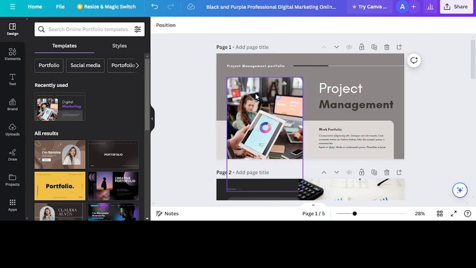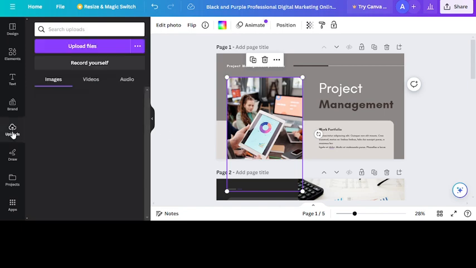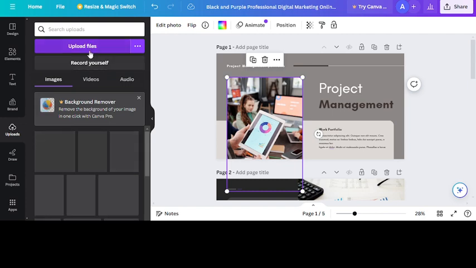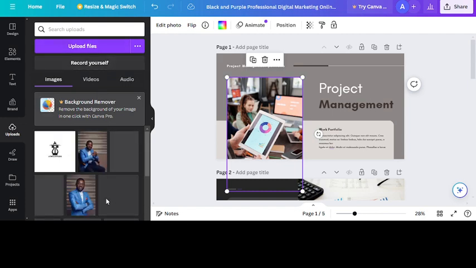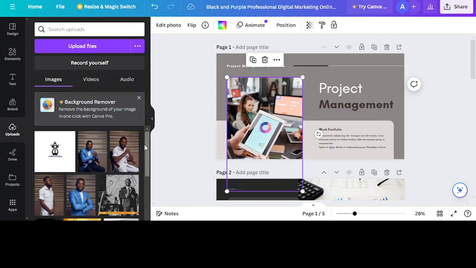So how do you change pictures? Which is going to be the last thing I'm going to mention here. Once you do that, I'm going to show you how to duplicate and delete. So this is a picture here, and this can be changed. All right, so you can upload a picture by clicking on this upload button. You can upload files from your system, from anything. But I have pictures here already, and I can just move it.